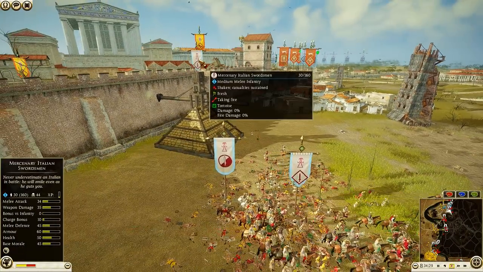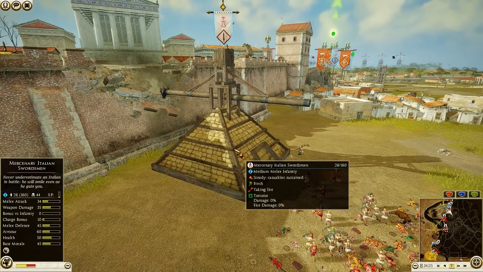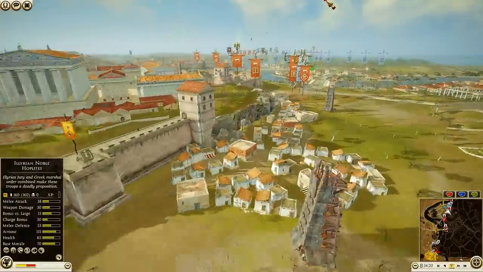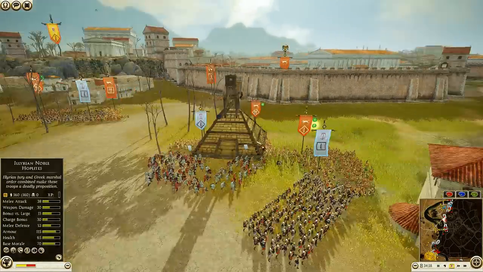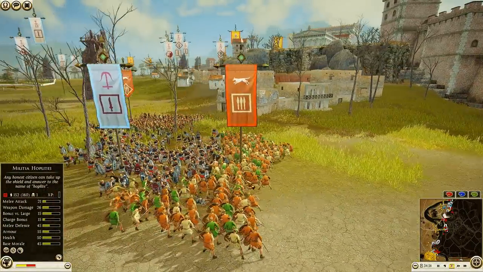Actually, wait a second. One of the Italian Swordsmen here actually grabbed up this tower. There's only 30 on that tower. Tortoise, but there are 30, now 27 men on that. They are starting to do some damage. I see Epirus is pushing out over here. Whoa! Guys, this is aggressive. Aggressive behavior by the defenders.